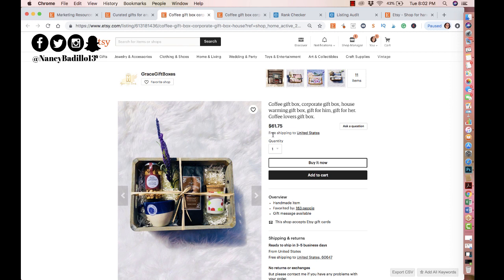And you want to not only target your target audience, right? You also want to target those people that maybe stumble upon your store by mistake, but they fell in love with your item and also want to buy from you. So you want to cater to both, more your target audience, but if you get additional sales just because your images and your products are beautiful, why not, right?